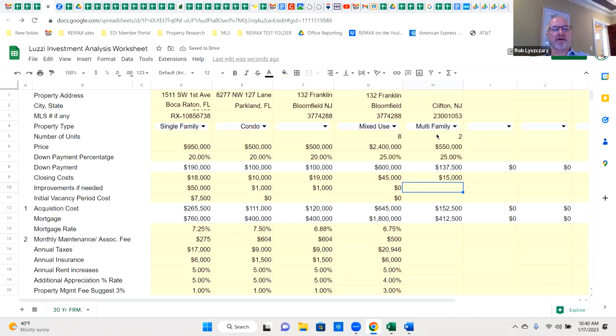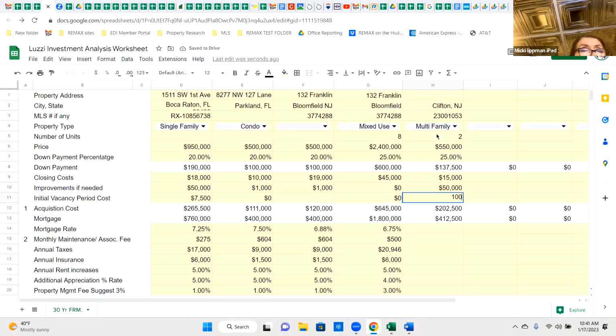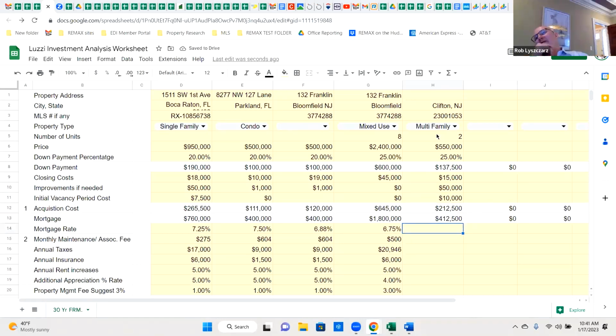Does it need much improvements or no? I wasn't able to go inside. The line was too deep and I had another client. But it says that it needs some TLC. From the pictures, it doesn't look like much, but let's put 50K as an improvement. The guy that I'm thinking for this is a contractor, so you could probably get this done much cheaper. So if you put $50,000 into it, would you be able to get more than 25 a unit, or is that it?